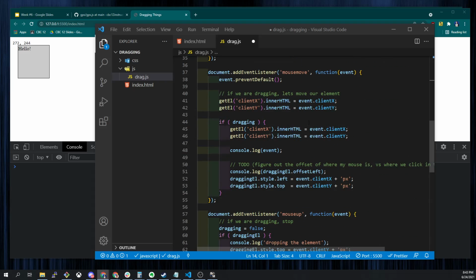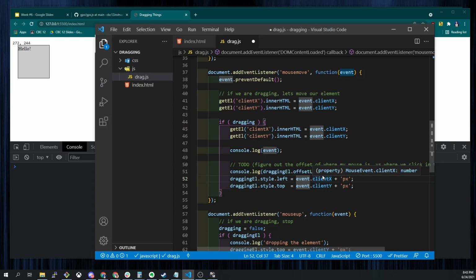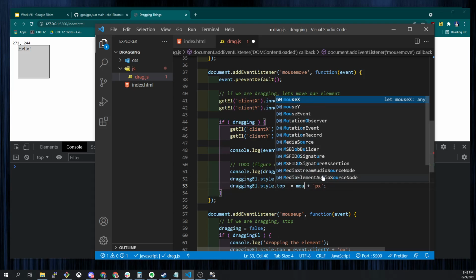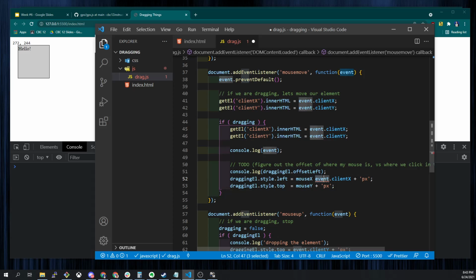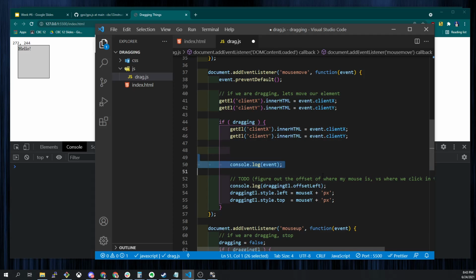So instead of doing this, we do mouse X and mouse Y, but instead we would come up here and take out this event.